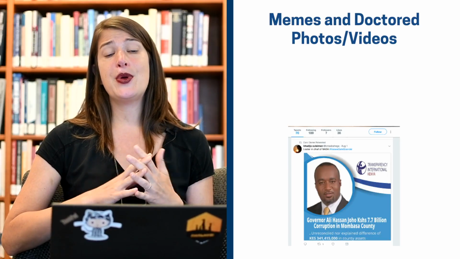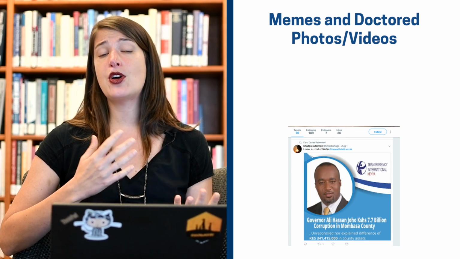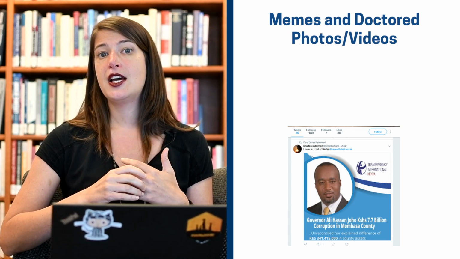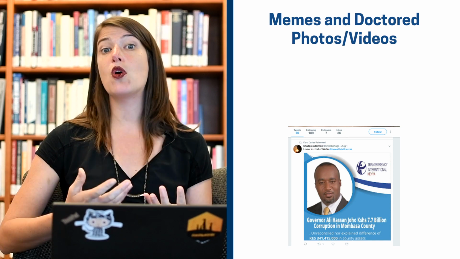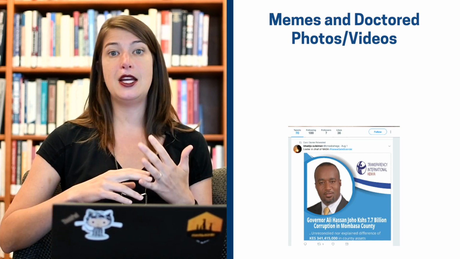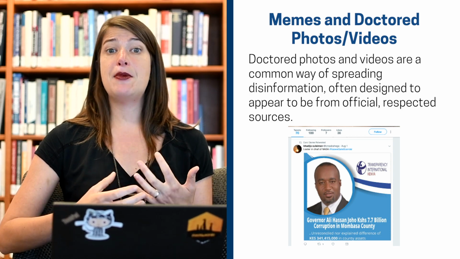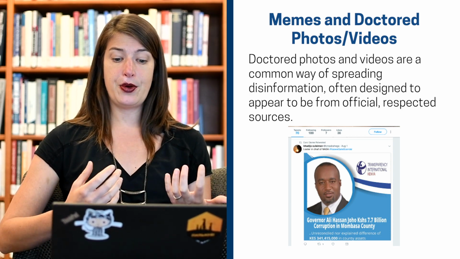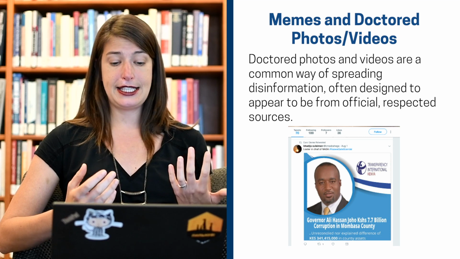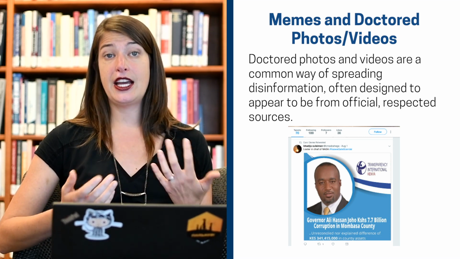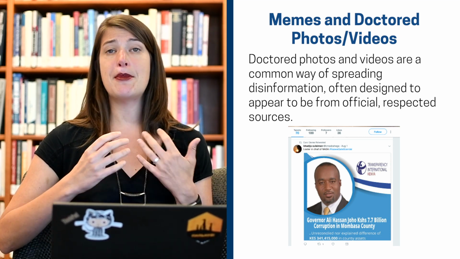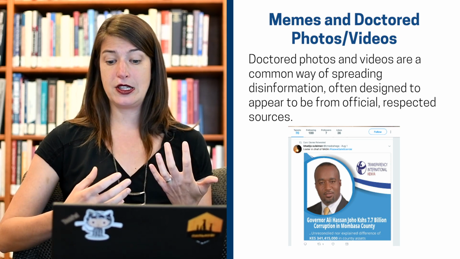And finally, we know that a lot of the social media platforms tend to favor visual content. So this includes things like memes or videos or photos. We often see that manipulated photos or manipulated videos are frequent ways of spreading disinformation, often posing again as coming from official respected sources.